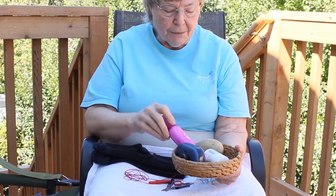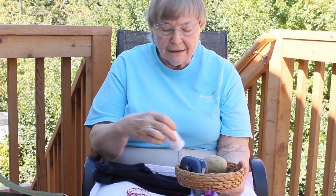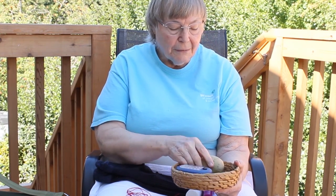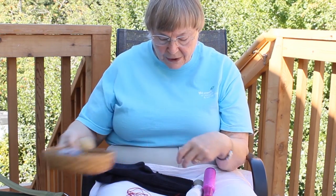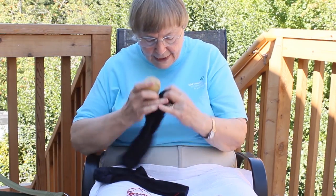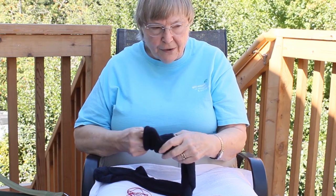Other things you might have in your pack that work as a darning egg: a three-ounce bottle of sunscreen, a small pill bottle of travel sickness medicine or ibuprofen, a flashlight with a rounded edge, or even a potato or piece of fruit with a smooth edge. The main thing that's important is that these items fit in the area of your sock that you're going to repair. So take your improvised darning egg, put it in your sock, and make sure it's going to fit.